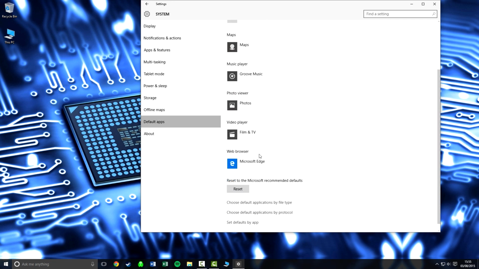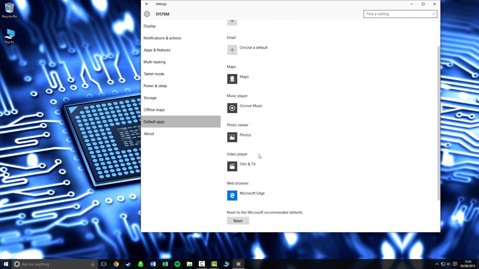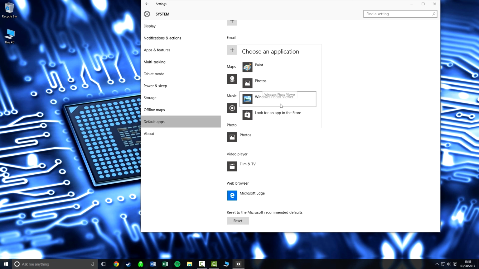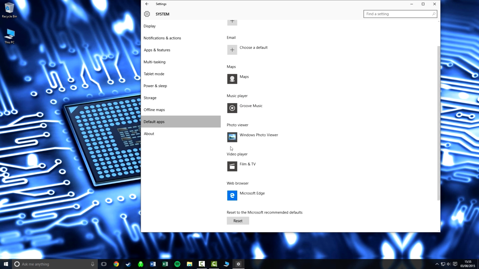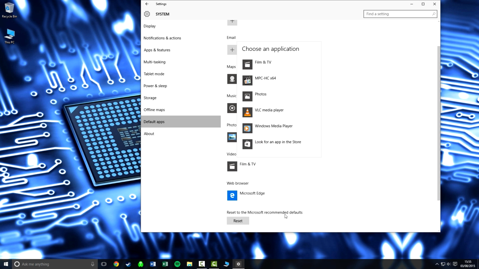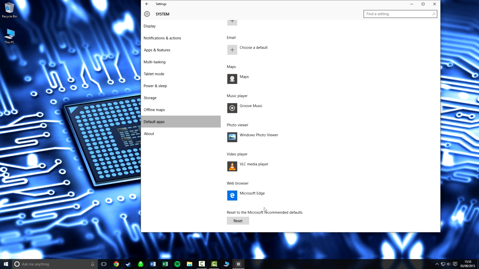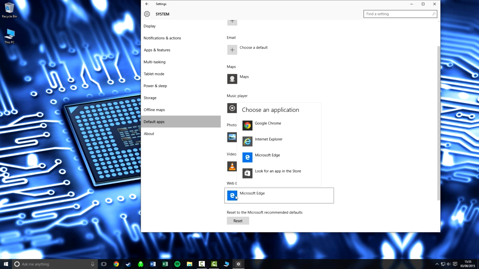And you just want to change some of these, because this is a problem I was relating to before, when we tend to have multiple versions of the same app. We have a Metro app and a desktop app, like the Photos app for example. I always want mine to open in Windows Photo Viewer. I don't want the modern photo app, so just click stuff like that. For example, video players now, Film and TV, and I personally tend to use VLC or Windows Media Player, and the web browser, so it's changed all the defaults by itself.